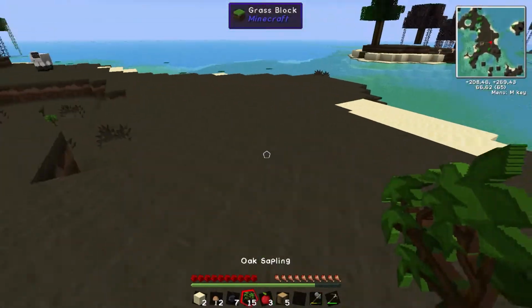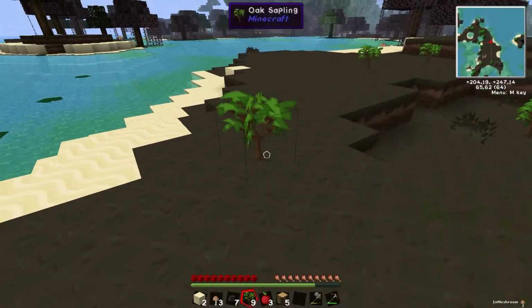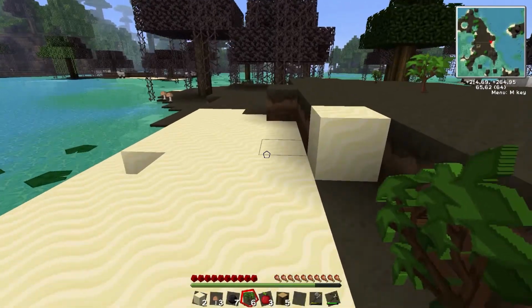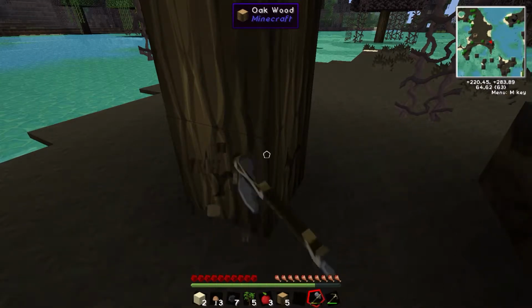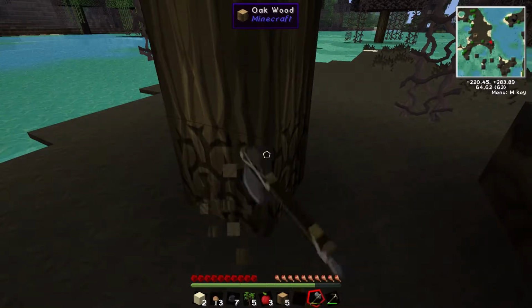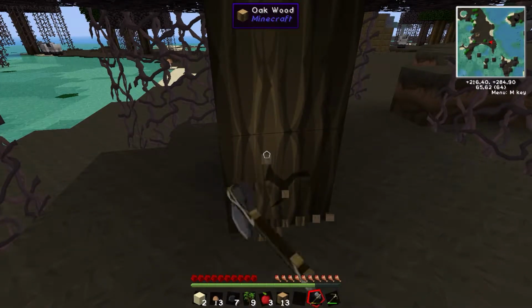I'll just plant some of these trees back because I'm chopping the whole forest down. Wow, you get so many saplings right now. Oh, this is a bigger tree. I wonder if I take down the big one, will it just take the whole thing down? Holy sweet. Look at that. Nice. And this one, and then I think we can finish the house.